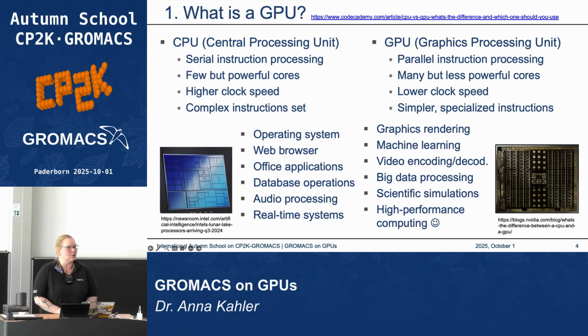So if you're into computer games, you might have a graphics card in your computer at home. And we also use it for scientific simulations. So maybe you have a workstation in your office that has a GPU. And we also have it in high performance computing. And we buy lots and lots of GPUs nowadays for all of the AI users and also MD simulation people.